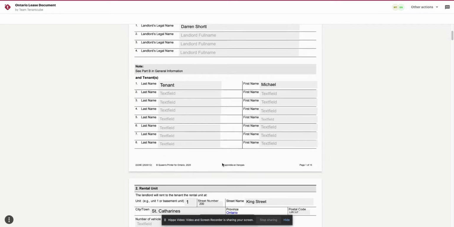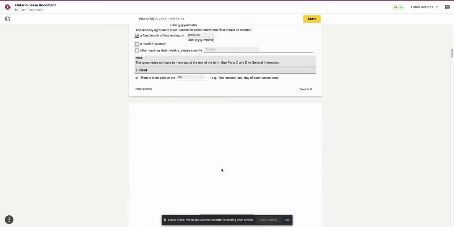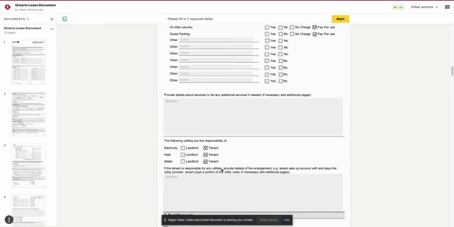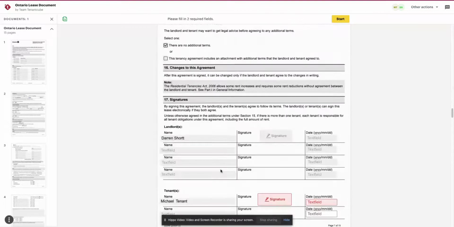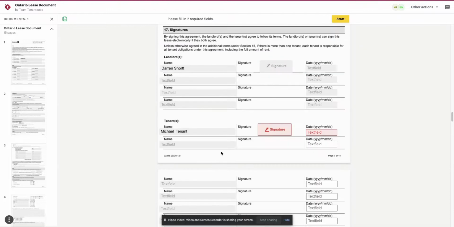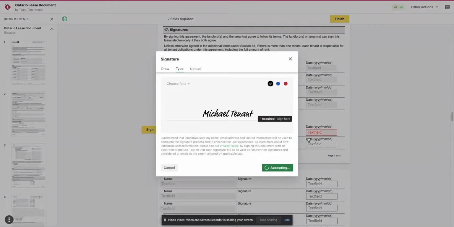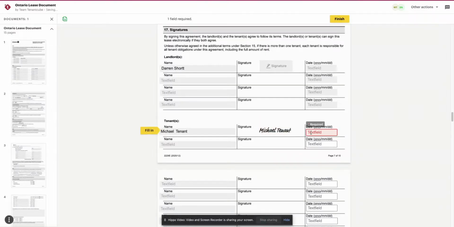Now, you'll see here all of the information from the lease is here, and I can go through it as needed to make sure that all my information is correct. Everything's fully transparent here. However, I'll just be able to sign my area, and I won't be able to go ahead and edit anything here at this time. I would just finish off by putting in the date. And then once I'm done, you'll see here I hit finish.